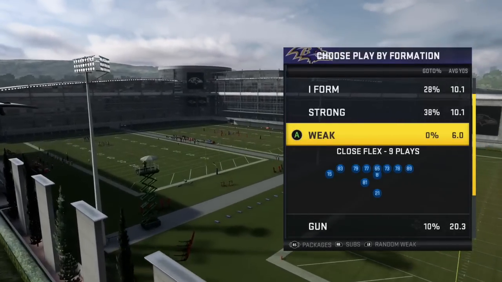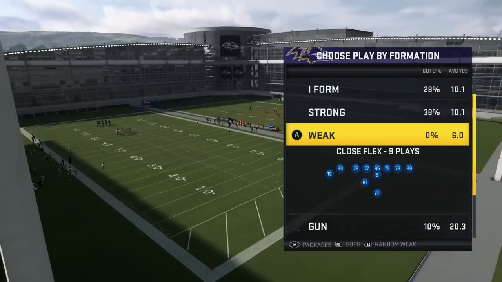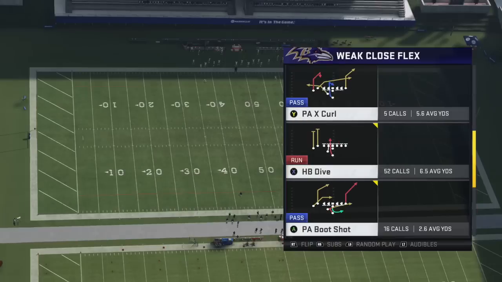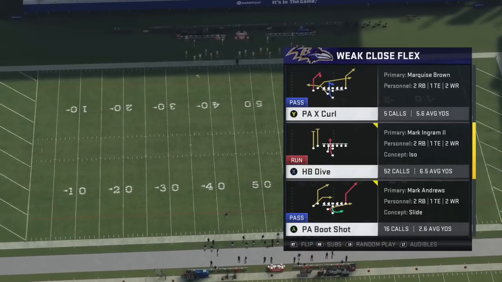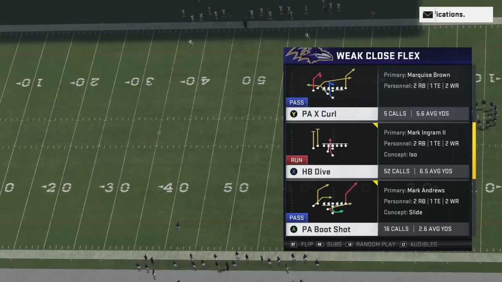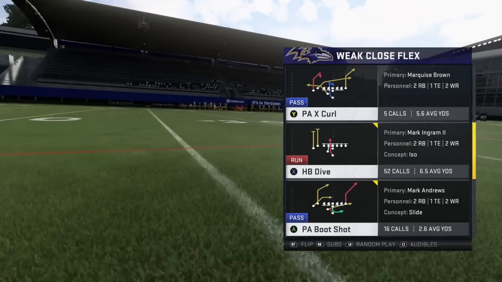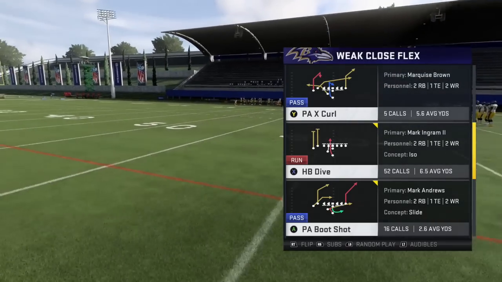Alrighty, guys, welcome back. So in today's video we're going to take a look at an undercenter play out of the weak close flex in the Oakland Raiders playbook, and it is called the play PAX curl. Now this play does a really good job of spacing the field. It has just enough to beat man, and it also has good zone beating route combinations, whether it be cover 3, cover 4, or also your Tampa 2 coverage.